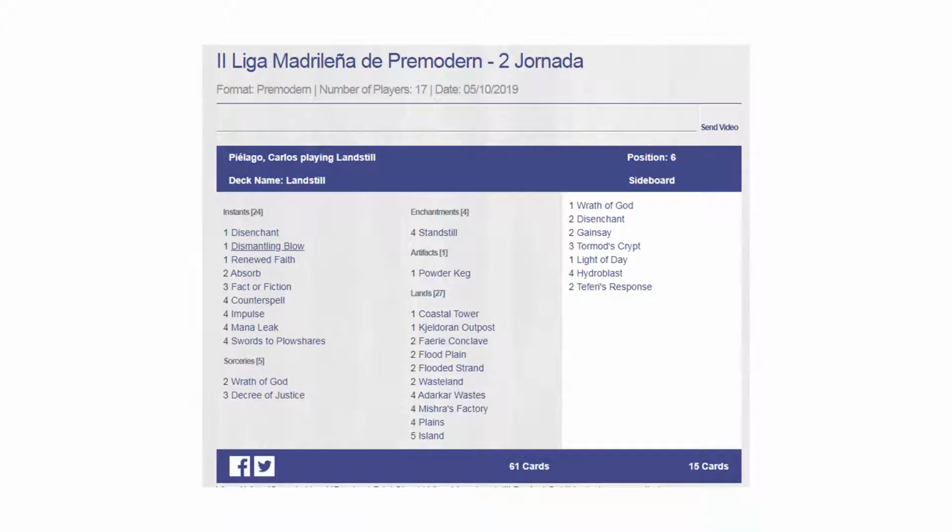Here we go. We got another Landstill deck, and this one's even more stock than the last one. Of course, we got the 4 Impulse, which I love. That's pretty much standard. The manabase is a little sneaky, a little tricky. I imagine the 2 Floodplain instead of the 2 more Flooded Strand is just due to budgetary considerations, or they couldn't find Flooded Strands, so it should be 4 Flooded Strands.